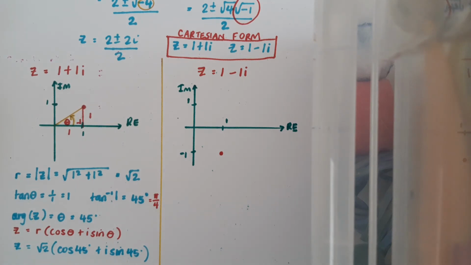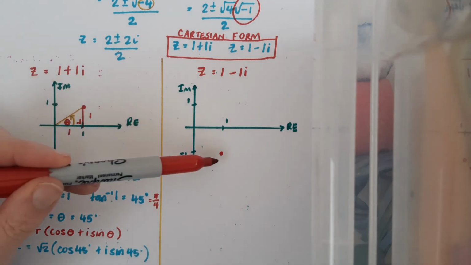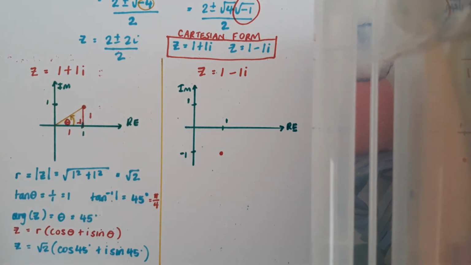And what do you notice about their positions on the Argand diagram? I wonder at this stage, thinking back to previous videos about anti-clockwise and clockwise rotation of angles, positive angles and negative angles, could you find a shortcut to get as far as the polar form of z equals 1 minus 1i without going through all the hoops that we had to go through over here? And at the end of the video, I'll explain to you how you might be able to do that.